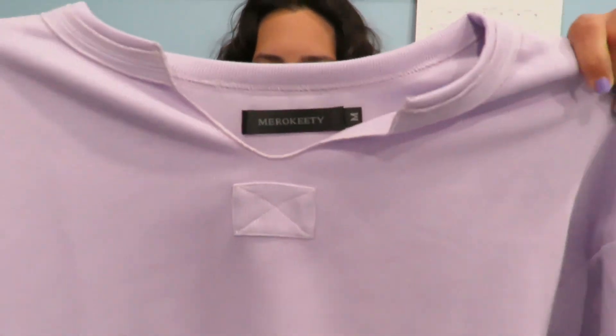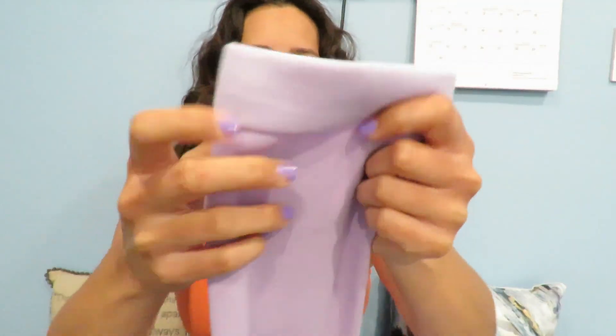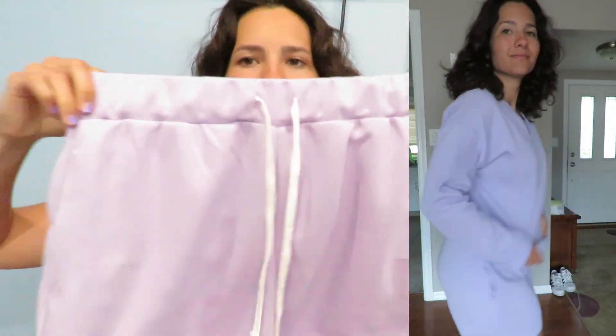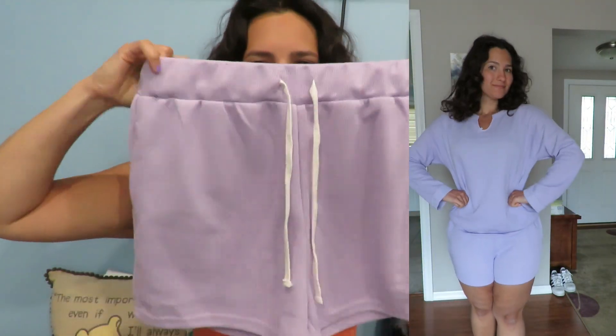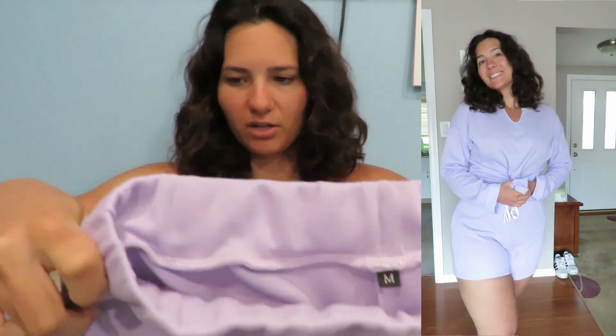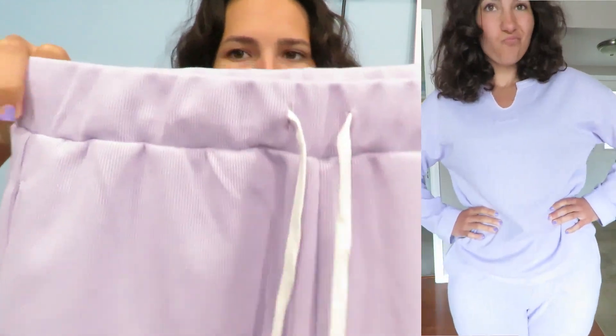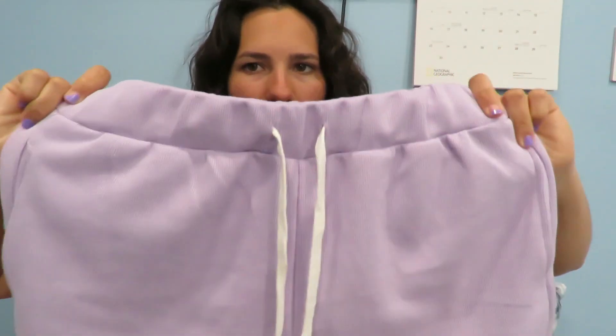Lastly, I just got a long sleeve purple pajama set. The top has a cute little square patch in the middle and the sleeves are just cuffed. It's such a soft material and I love the color. I really like how it has this little cutout. Then these are the bottoms — just such cute shorts for spring and summer. I feel like they're also the perfect beach cover-up as well. They're the same material as the top and they also have pockets that I didn't show in the try-on. I picked purple because it's just a super fun color for spring and summer.